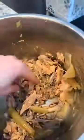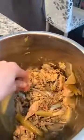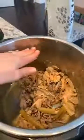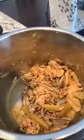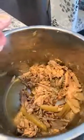So I'm gonna crush as much as possible. You can see there. Add water, add apple cider vinegar, salt, veggies, and then I'm just gonna barely cover this with water. It's not gonna be a full container of water. It's gonna be like up to here, just because most of the really good stuff has already been taken out. So I'm gonna put just a little bit of water, and then I'm going to do this for another 2 hours again to get all of these.